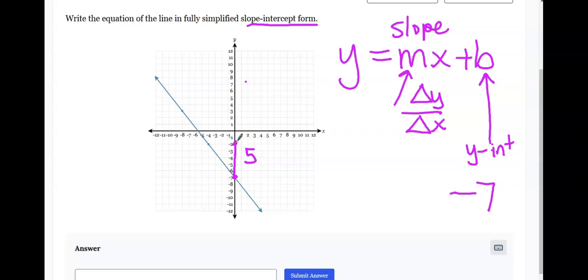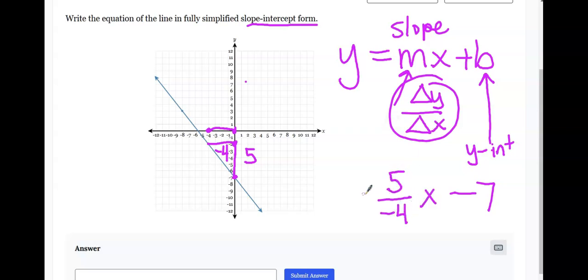Then we're going to change from 0 on the x number line to -4 on the x number line. That's how we move over. That's a -4. You have to put these two numbers in their correct placements. The change in y was 5, the change in x was -4. And the good news is it doesn't matter which way you go. I could have gone down 5 and right 4, and I still would have had a fraction with a negative sign in it. So we're going to type this into our answer box here at the bottom.